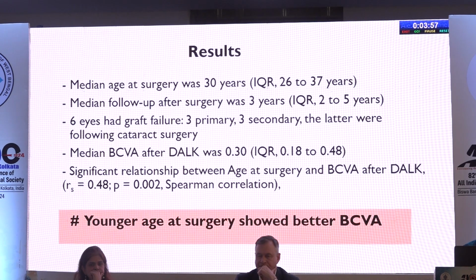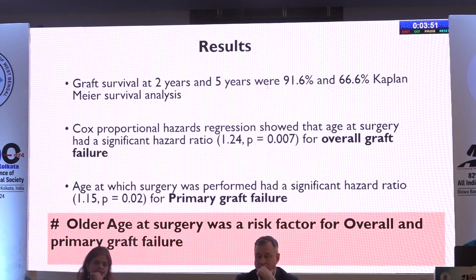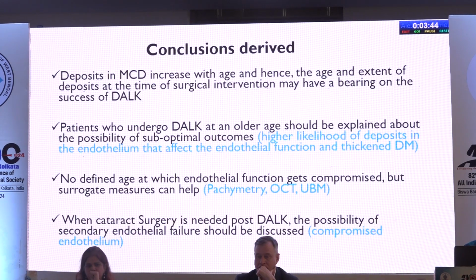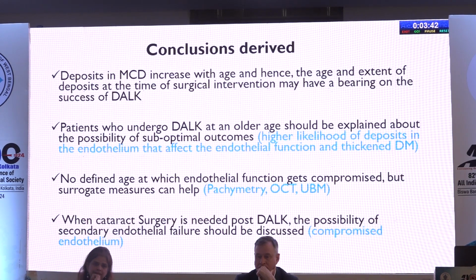The results showed that younger age at surgery certainly gave a better visual acuity. Older age at surgery was a risk factor not just for the overall graft failure but also for primary graft failure. So what were the conclusions of the study? The deposits, as we know, in macular dystrophy increase with age, and hence age has a bearing upon the time when we plan the surgery.